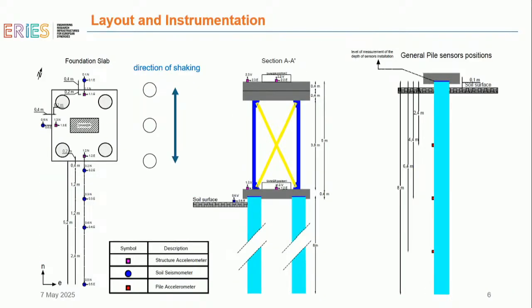Now the test consists of building a pile group of 2 by 2. You can see them here. These are the 2 piles below the foundation. And there are also 3 single piles, 1, 2, 3, that are used for static testing. So basically we have 2 kinds of testing. One, dynamic testing of the actual structure. This is the foundation or the roof, and this is the position of the 4 piles. And we also have static testing.